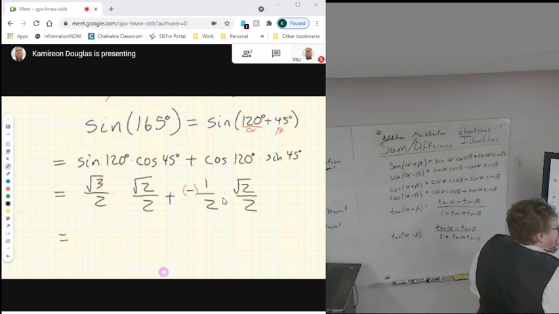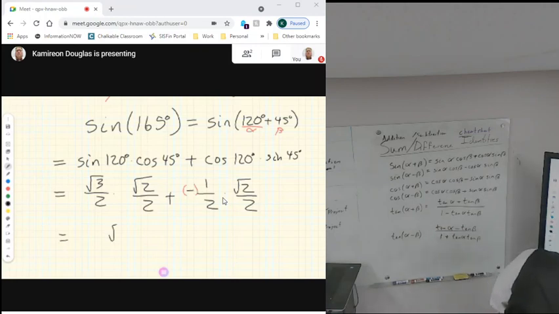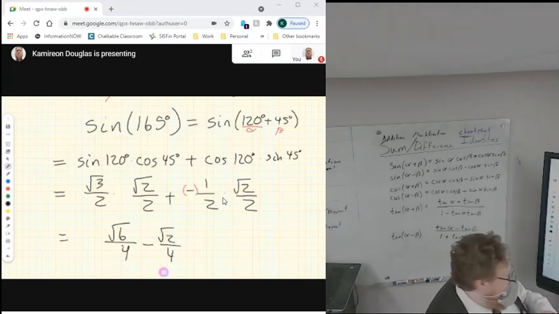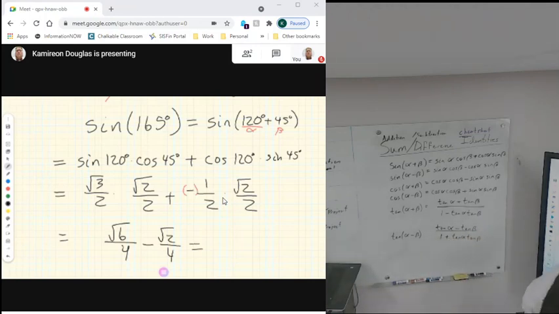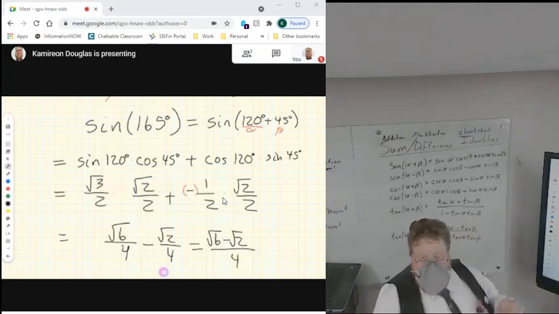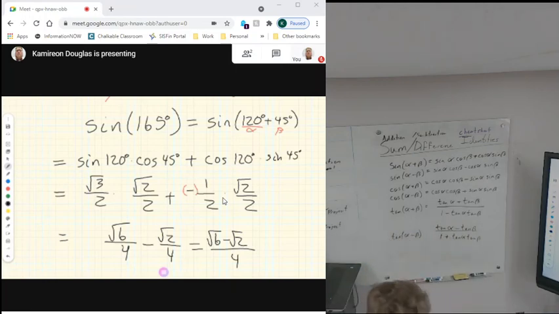Equals. So square root of 3 times square root of 2 would be square root of 6 over 4 minus square root of 2 over 4. And then they have the same denominator, we just subtract the tops. Again, algebra comes in quick here. The top is square root of 6 minus square root of 2 over 4. And reminder, you cannot add or subtract radicals unless they have the same base structure. Square root of 6 is not equivalent to square root of 2 in any way, so those two just stay separate, and this is your solution. Remember, you cannot combine the other radicals.